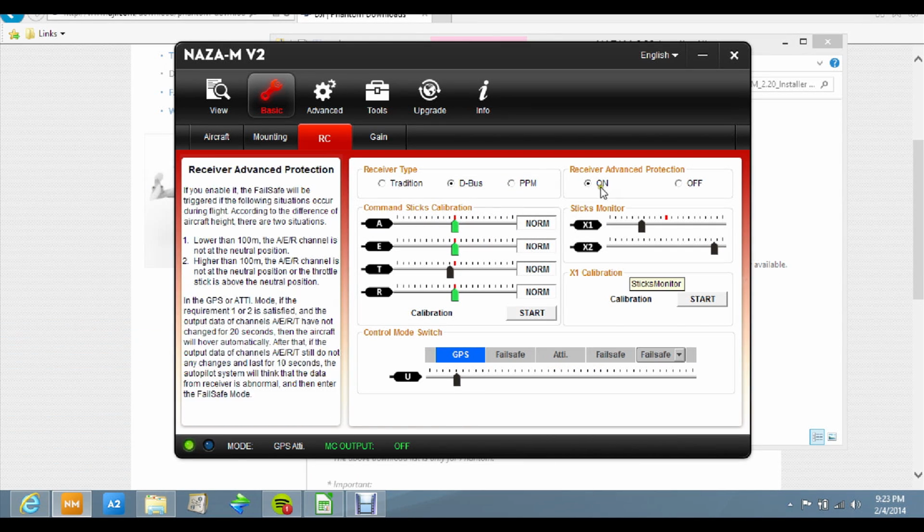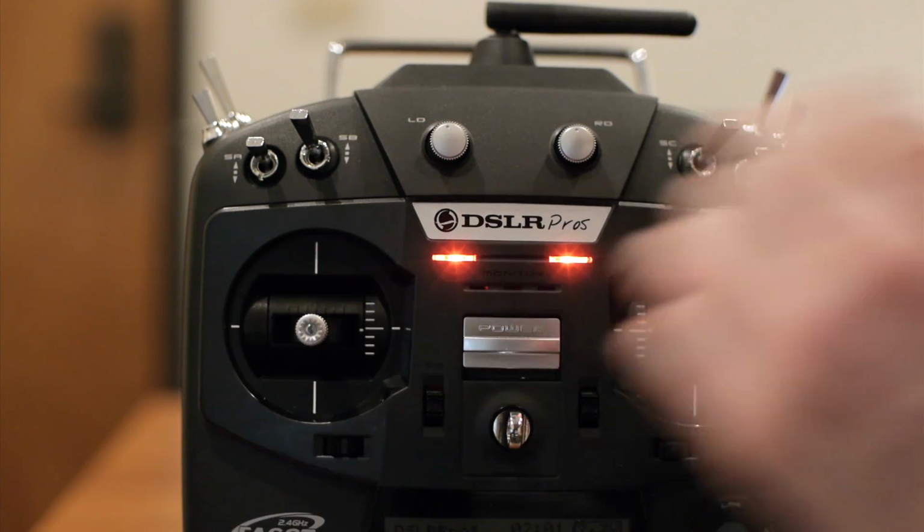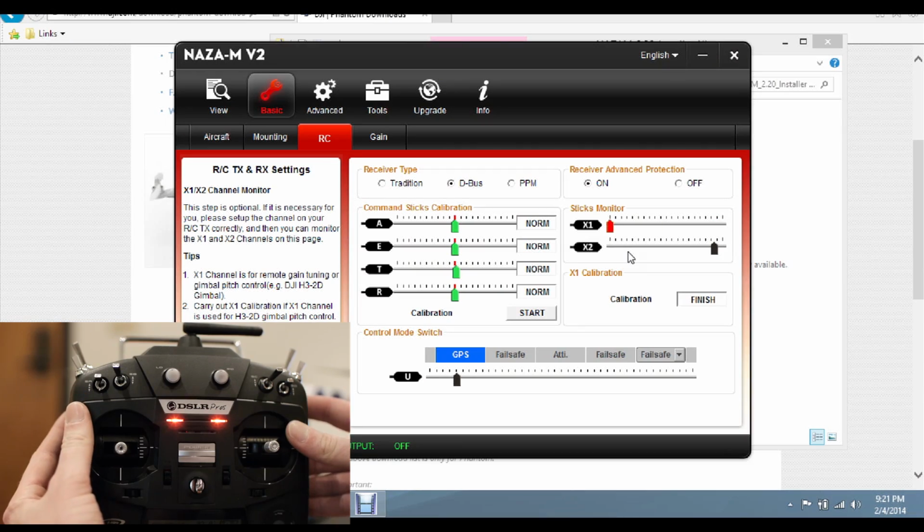Click OK. Now we'll do the same thing for the X1. Let's make sure that the RD knob is centered, and then press Start, and move the slide lever that controls the gimbal tilt. Whether it's on the left or the right, move it through its complete range of motion a number of times, then press Finish.